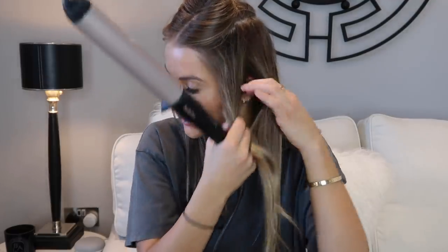Coming around to the front few pieces now, and again I'm literally just doing the exact same — two wraps and then leaving the ends out. So that is that layer done. As you can see it's not really taking much length off, which is why I really love this hairstyle. When I curl my hair with the GHD curler more curly, it takes off quite a bit of length. Whereas this one hasn't taken off barely any length. I just pop all this over to the other side of my head and then start doing the exact same on this side. I do find this side a lot harder to curl because my arms don't bend in the same way, so I have to just do it blind.